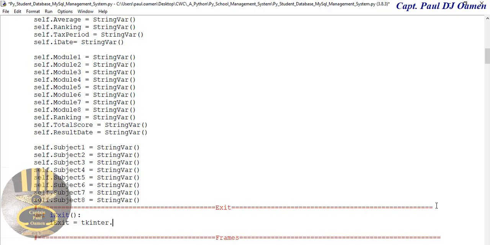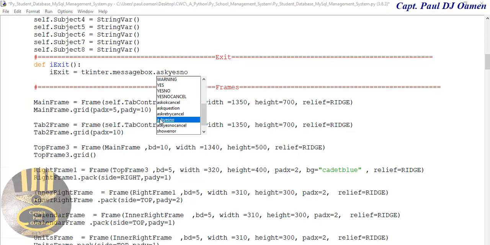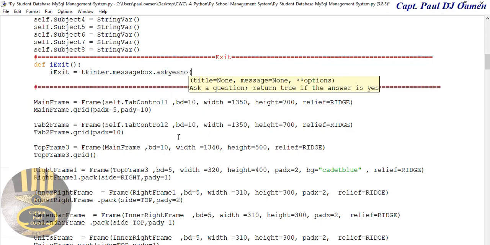Tick enter dot message box dot ask. That'll be ask yes or no. And in there I'm just going to enter the title that says student management system, comma, and my message is confirm if you want to exit.